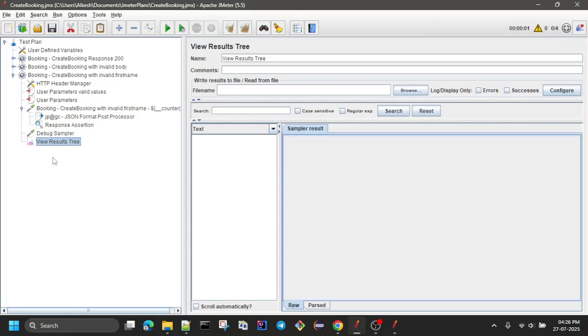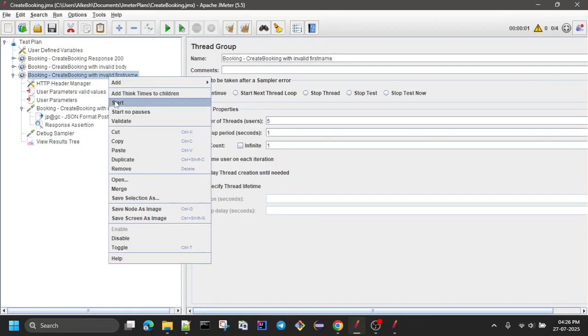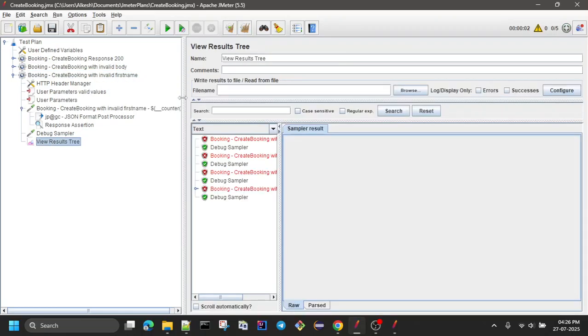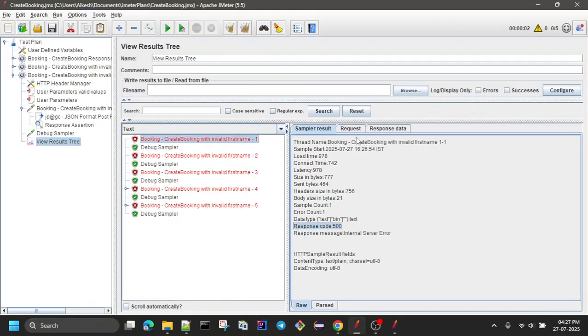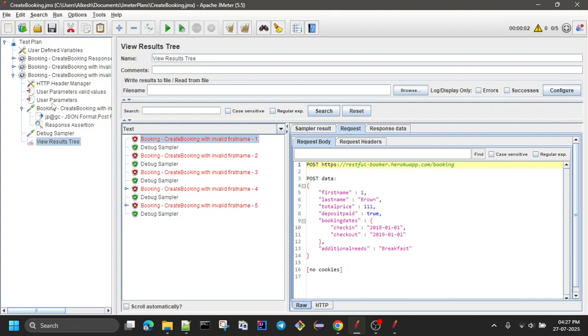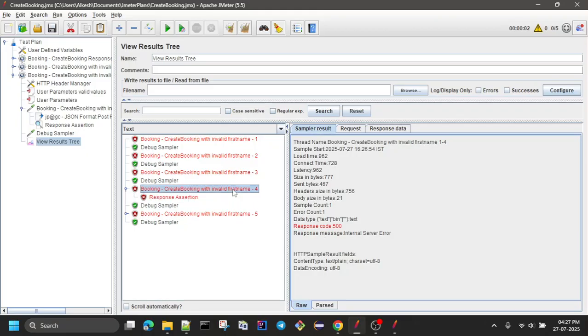Okay, so this is equivalent. I'm going to drop this into the thread group because I copied this, and we start to run and see the results. Okay, so yeah, this first name is 100 and this is no error, so exactly 100, so we are getting that. Next is double. First is integer, second is double, third is boolean, fourth is null. Here we get something different. Here also we are getting 500.